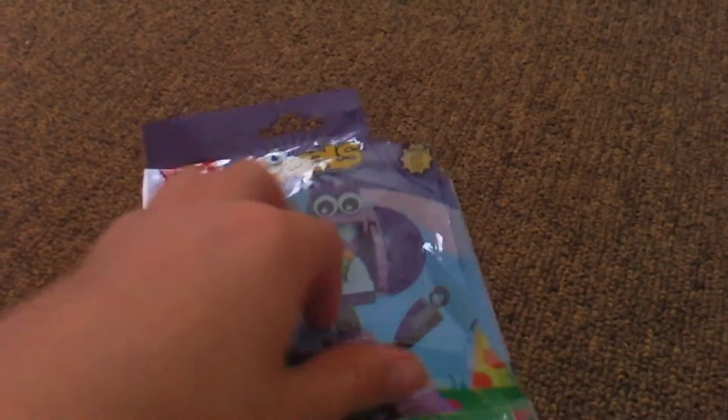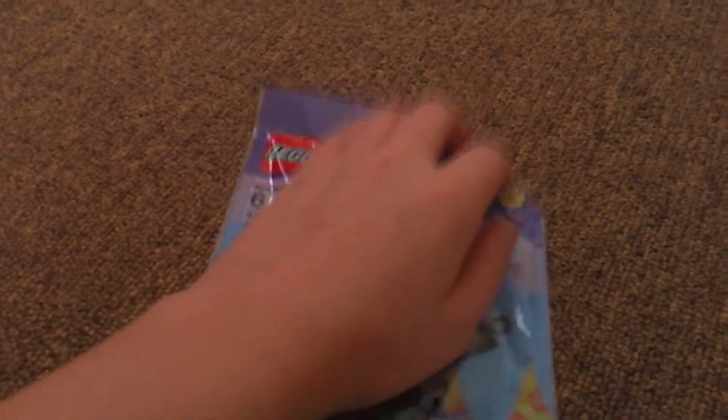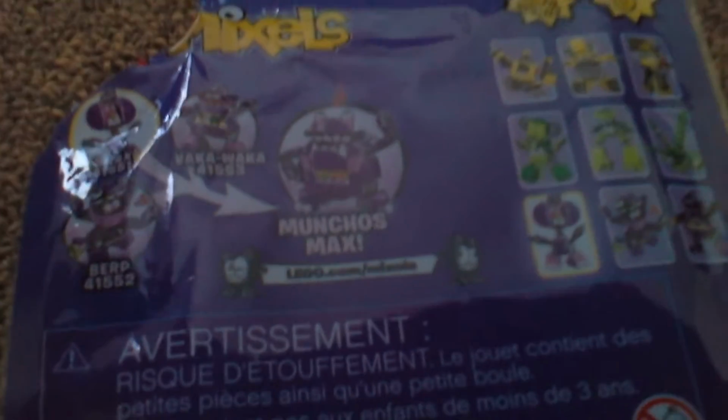So, yeah. And just as a little bonus for you guys, I will show you the packaging art for the Mixels. This is Snacks' bag. They just have a little Mixel on there. They have the warning occasionally. They would usually have the little picture of the Mixel in the cartoon right there, but that got cut off, unfortunately. So, yeah, sadly, that happened. We have the background that's going to be in the cartoon. We've got the Cupid there, Cartoon Network. And on the back, you have the Munchos Max.